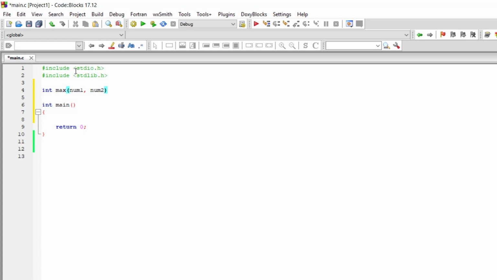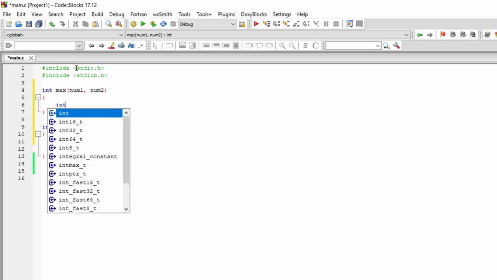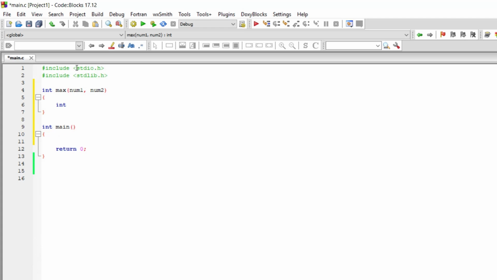After that, let's create the function itself that's going to return the maximum between these two numbers. Remember, I'm putting this above the main function, okay? I'm going to create a variable inside here, int output, and put a semicolon.